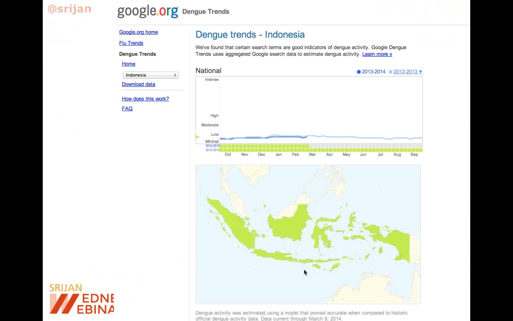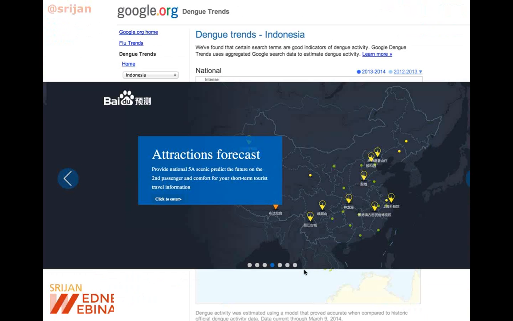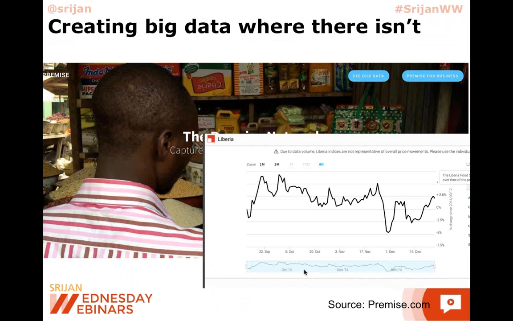But the point about this is that you see a player like Google come into what used to be traditionally the remit of a development organization like WHO or other organizations, starting to look into providing data in the same type of area and disrupting the traditional approaches of collecting data. I think we will see many more examples of this as we move forward.